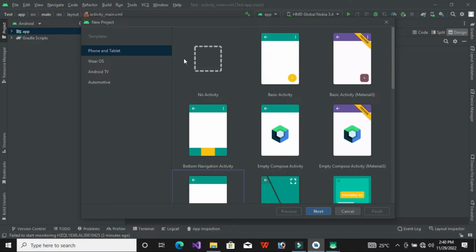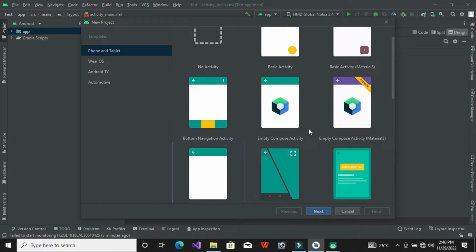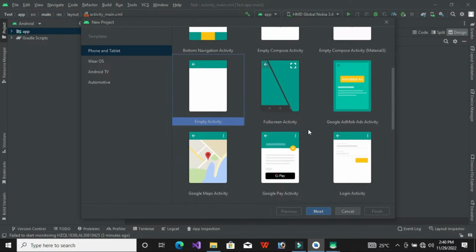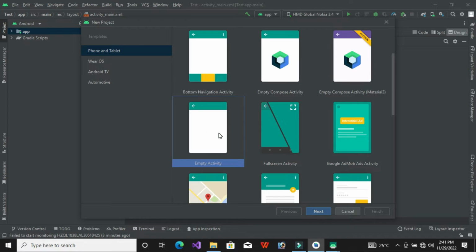We have no activity, basic and others. In this case, we are going to use this empty activity, which I think comes by default with the main activity. I'm used to creating projects using these templates, so whenever I have a new project, you can just use this one and you'll be good to go.